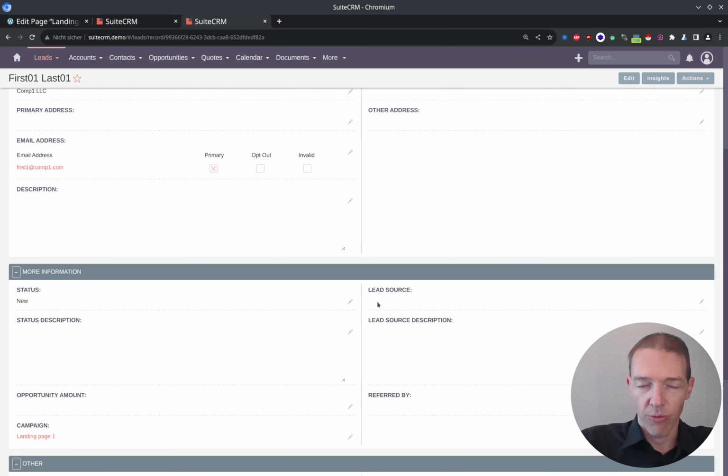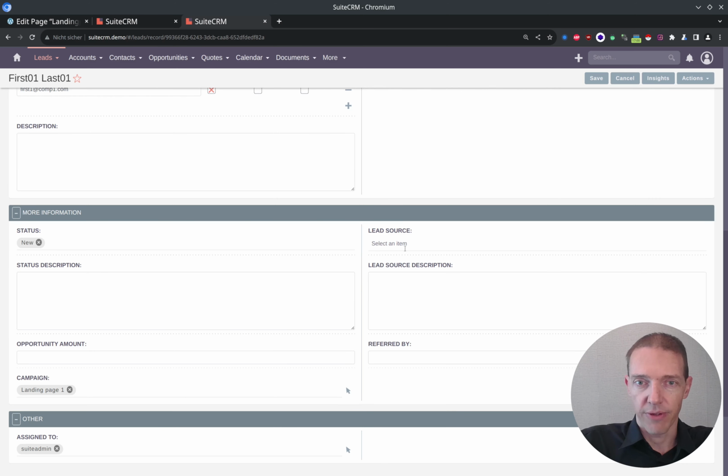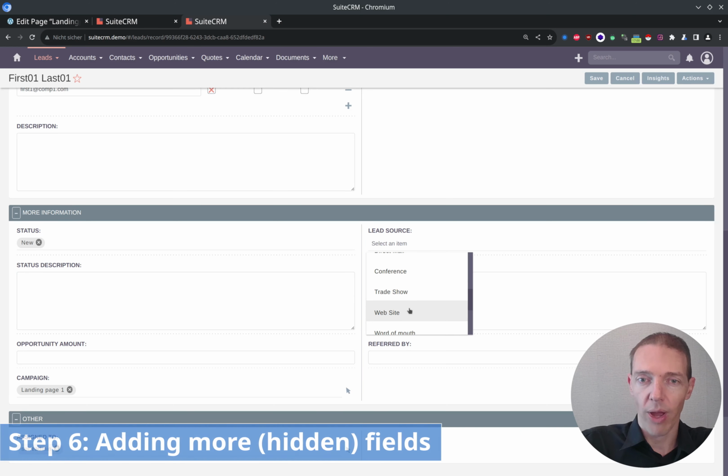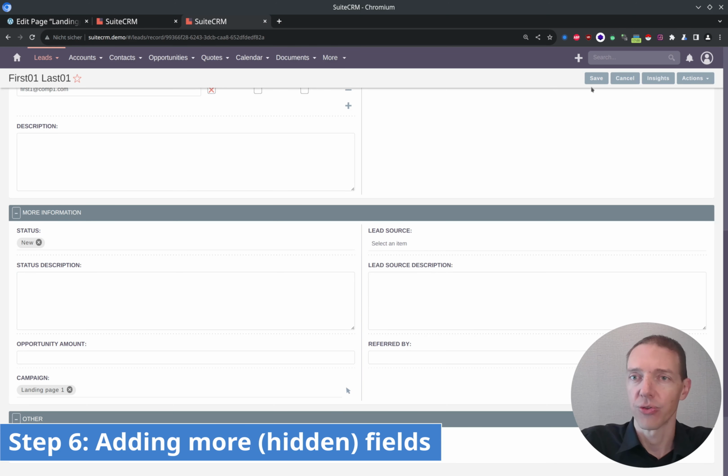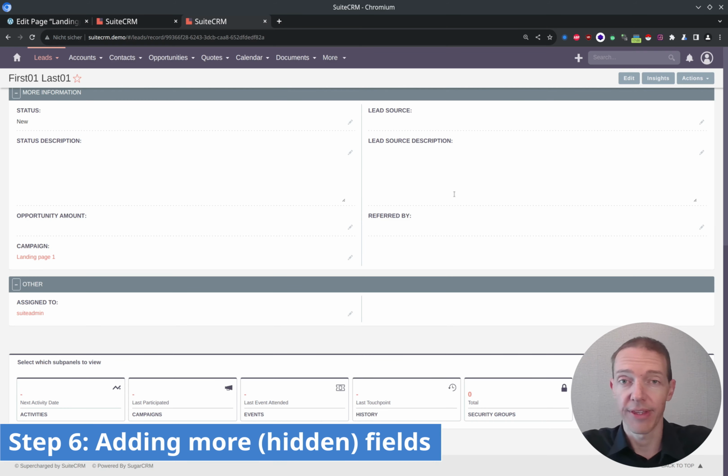So therefore, what we want to have in those cases is, for the lead source, I want to fill the website selection or option. So how to do this?